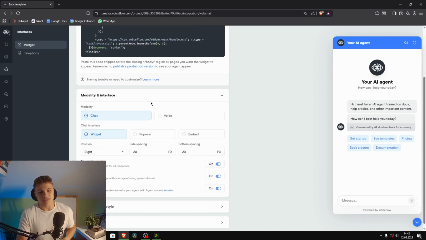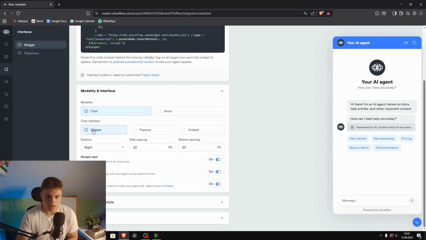Modality and interface is just what this will look like. We will often use, or most often use, chat. We want to use the widget as well. Position, this is if it's right on the website or on the left. Most times this is right. All of these spacings you can customize as well. Stream text, yes, we want to have that. Voice input, we want to have this as well.